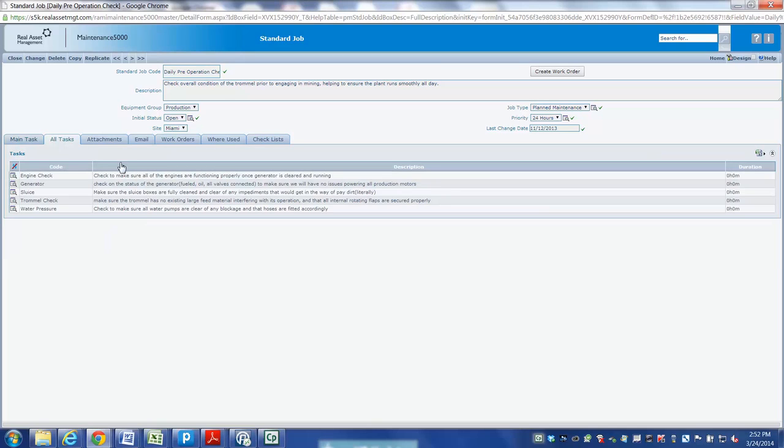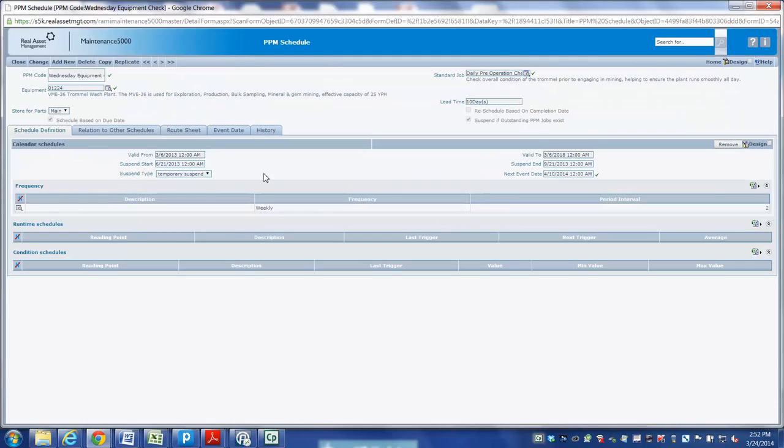So here you can see for this particular task that we've set up just a weekly pre-operation check and all of the information that goes behind the check and what we want to be done every single time. We're hoping that with this work and with these procedures that we're going to avoid any substantial hiccups and reactive work that needs to be done at all times.